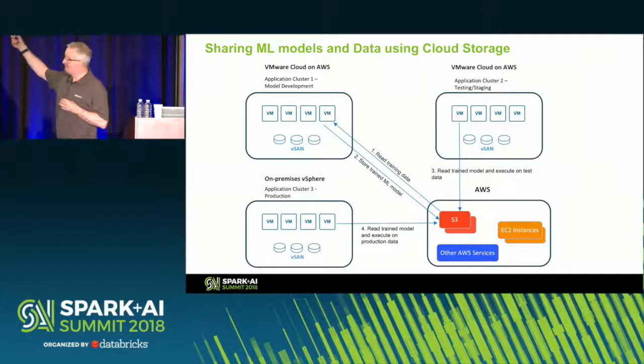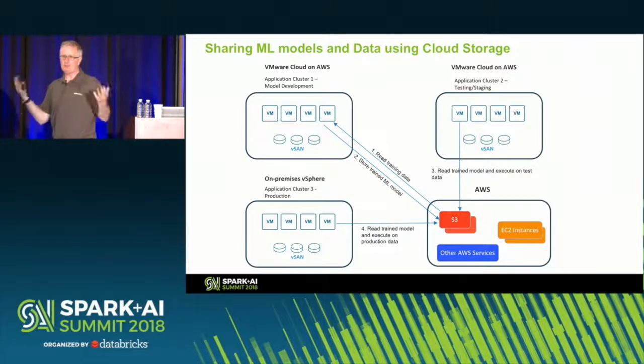Having done all that, you then take your trained model again out of S3 into cluster number 3 on the bottom left-hand side, which is your operations data. You're running a factory. You've trained your model to recognize sensor data, data that's coming from sensors attached to your machines in your factory. And you now wish to spot any odd events that are happening with your sensors, any misreads or bad data that's coming in your sensors.